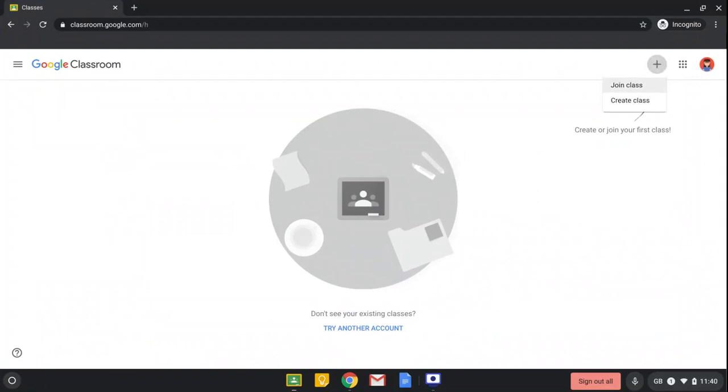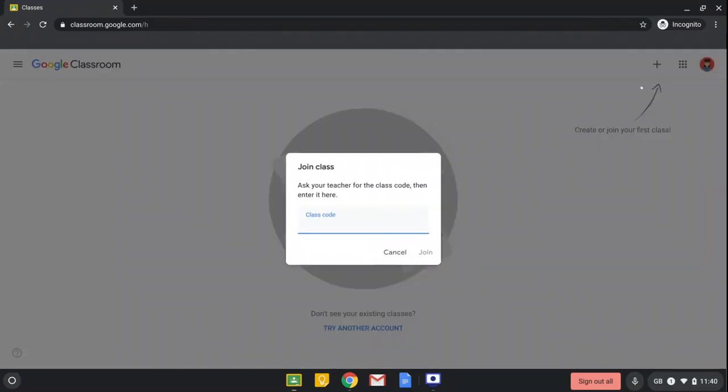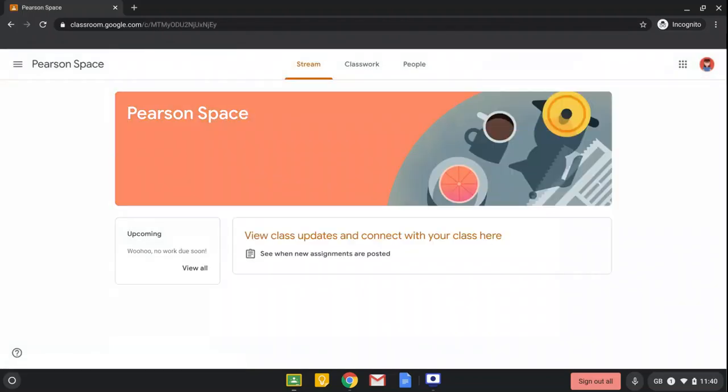Now, you can see here that I also have the option to create a class, but your admin can disable that so that only teachers are able to create classes if that's something that would be more comfortable for you or your school. So I choose Join Class, I put in the code like this and click Join, and then that's going to add the student to the class, and they will have access now to everything that I post in that class as well. There we go. So it looks really similar, and you see they don't have the option to post in the stream because I disabled that a moment ago as the teacher.